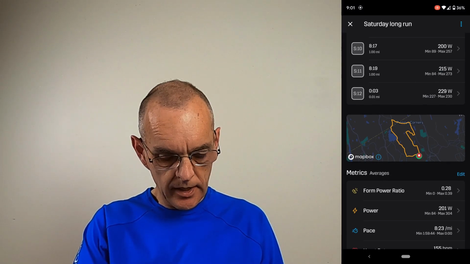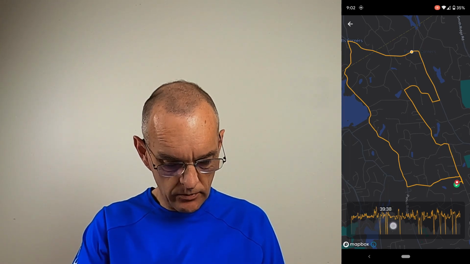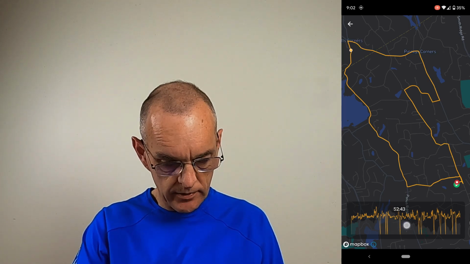Stryd has also added a map analysis that is a full screen map of our run with start and finish, and showing with a graph overlay the power as well as the elevation profile. And we can navigate this to see where we are. So as I'm scrolling across the graph, the little yellow dot moves along the course, and I can see exactly where I was running. And I can look at power in watts against elevation profile along the route that I ran.